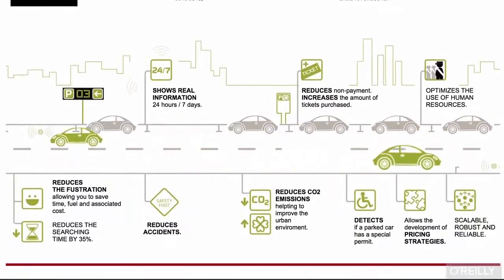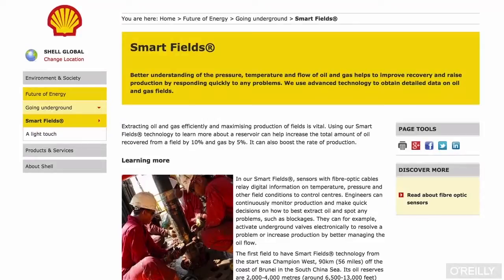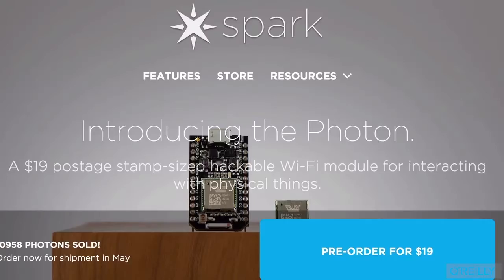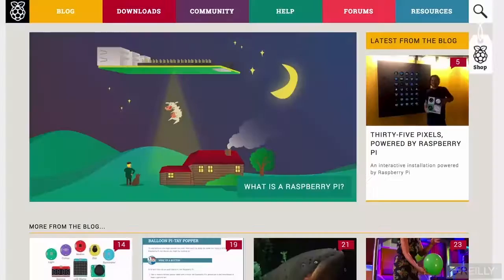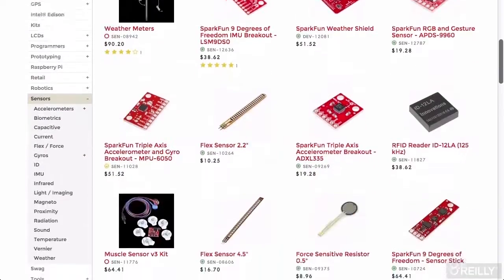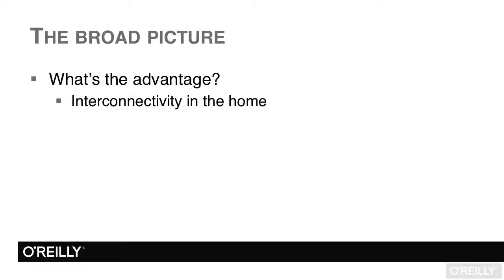It has huge potential in cities, agriculture, and industrial applications. For example, connected cities with smart parking, connected farms, and connected oil fields. And all of this is powered by an ever-growing range of technology, some of which we'll cover in this course. It's also powered by a ton of sensors detecting everything from temperature, humidity, light levels, movement, and more. Not all of these are accessible via JavaScript as per our course focus, but for now we're looking at the broad picture. We'll look at JavaScript-specific devices in upcoming lessons.